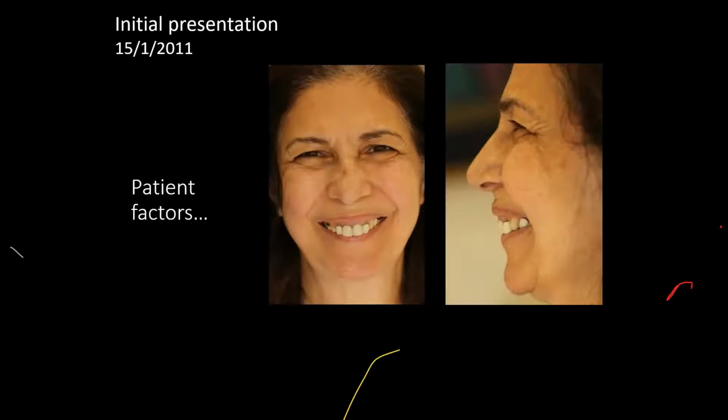We tend to think what's right for this patient from our point of view, but we need to maintain this patient's biopsychosocial well-being, which means helping them make the right decision for themselves. That's very crucial from the treatment point of view. The patient's concern, as I said, was that she's a very confident woman who deals with people in the entertainment industry all the time. She sees a lot of beautiful teeth and beautiful smiles come in, and she mentioned to me, look, I've seen your work and I really want a nice smile, but I don't think you can create a beautiful smile like you've done for others. Sometimes people feel that way.